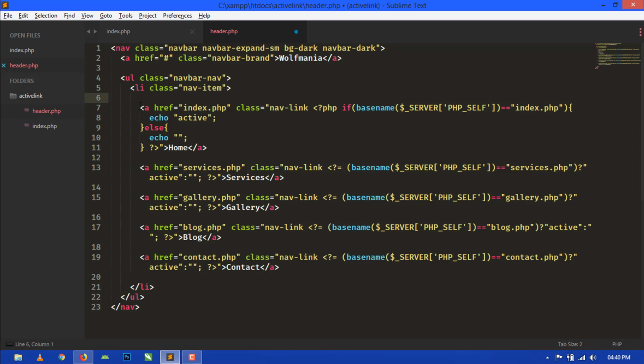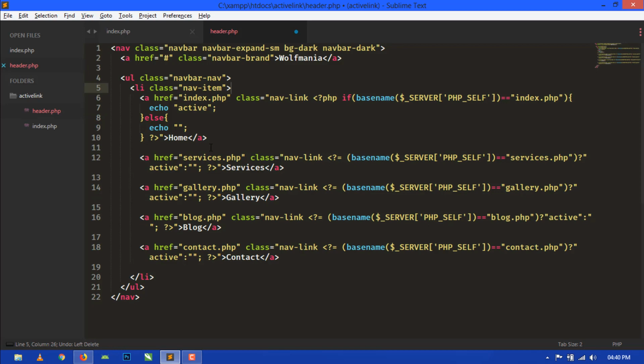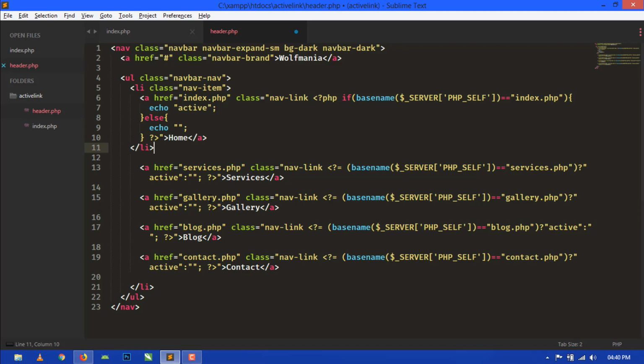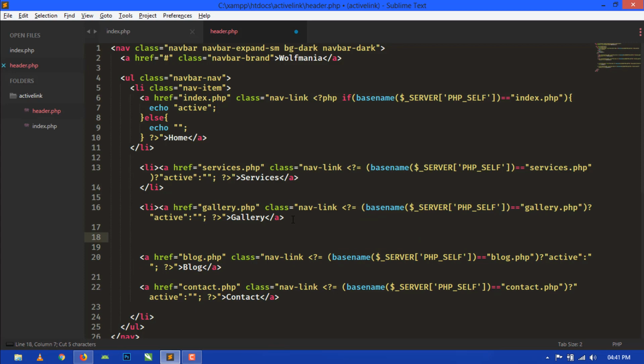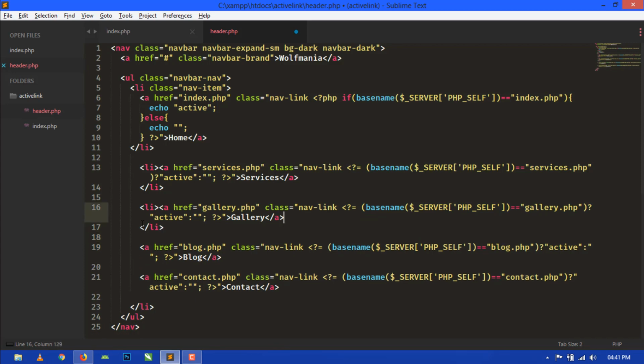So this li is for the first tag. Here we will close the li, and here we will write li, and inside this we have to keep this link, and here also li, and cut this here and paste here.